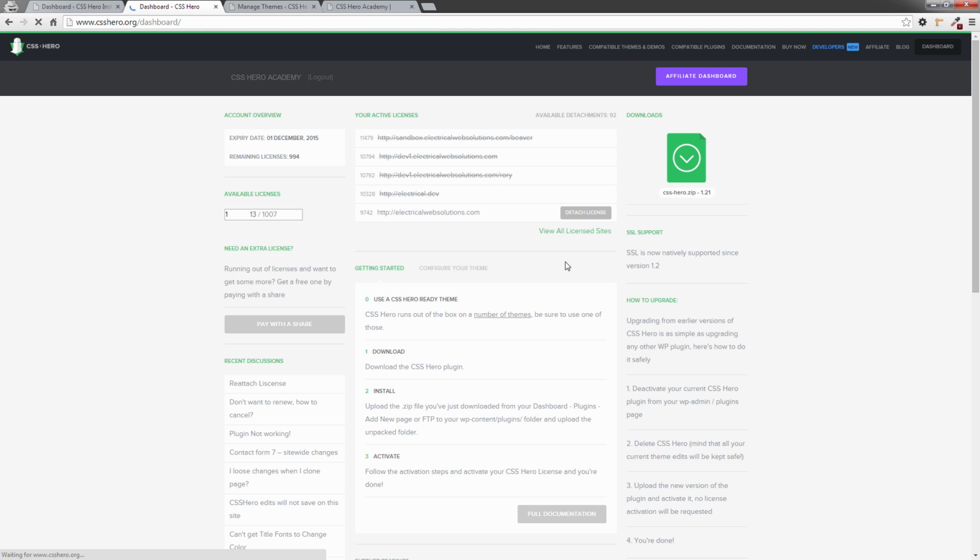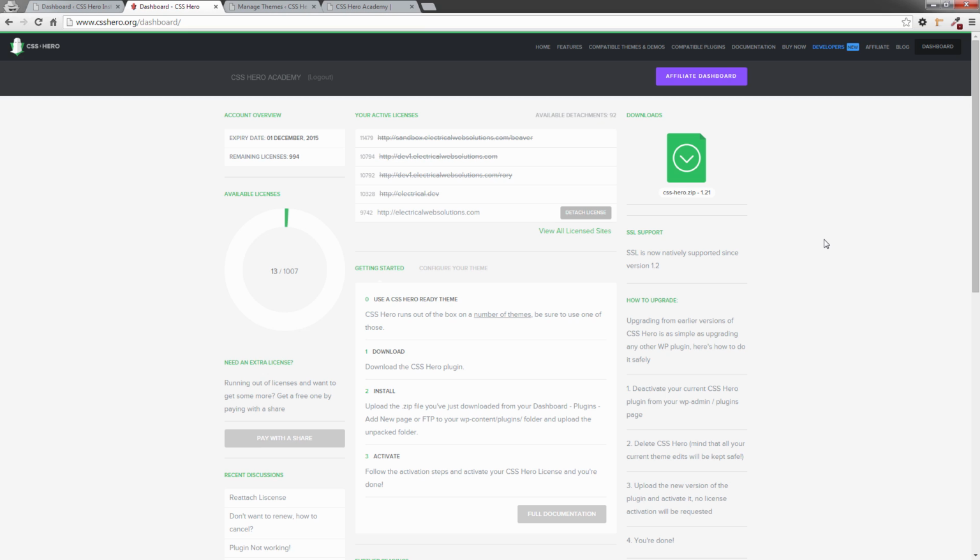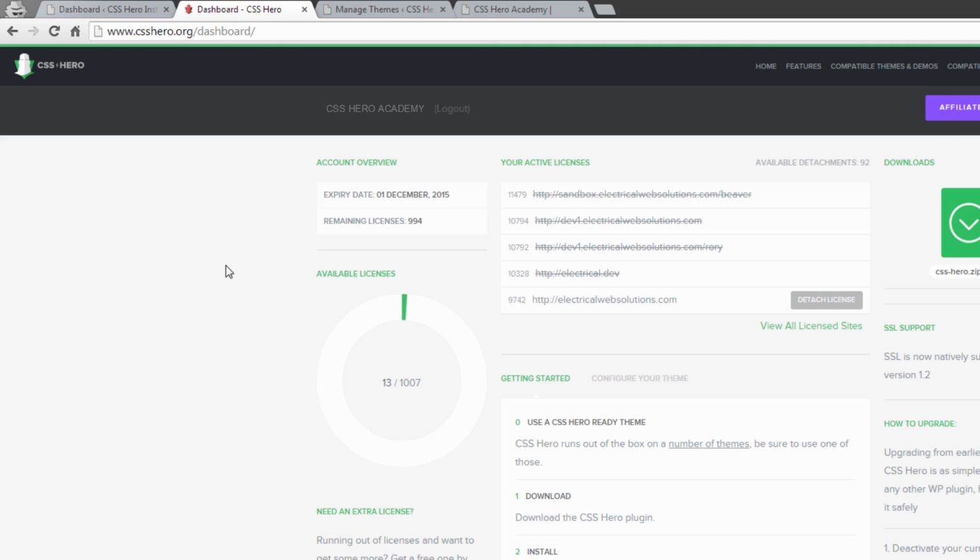area. Here's the member area. So this might look a little bit intimidating at first, but I guarantee you it's very simple. It's very well laid out. So I'm going to go over the whole thing and show you what's what. Okay, so let's start up in this top left-hand corner here.